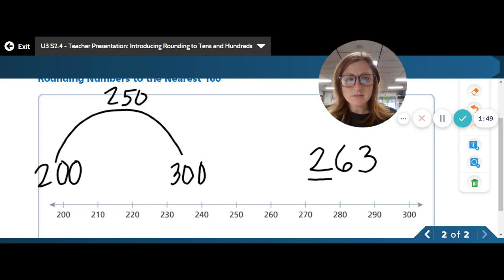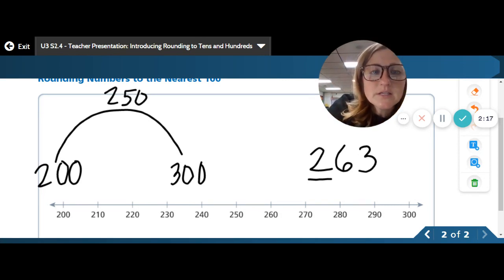Once I've set up my mountain or a line, because if you set up a line, you can draw it vertically or horizontally, you can give these 3 landmark spots before you label it. The number line at the bottom of this screen has more numbers. You don't have to have all those numbers. Once I'm ready and I have it set up, I can put my number on the mountain or the line.